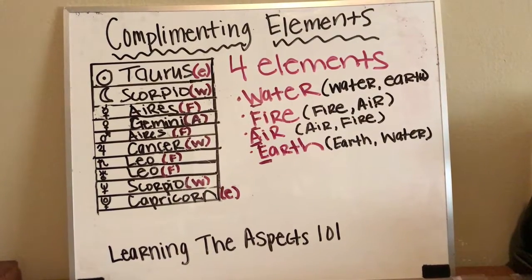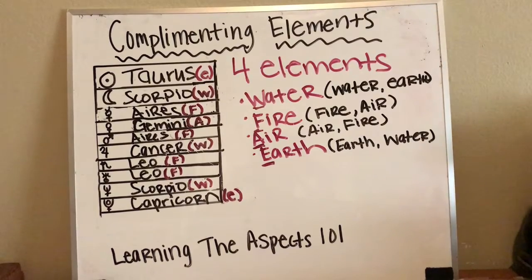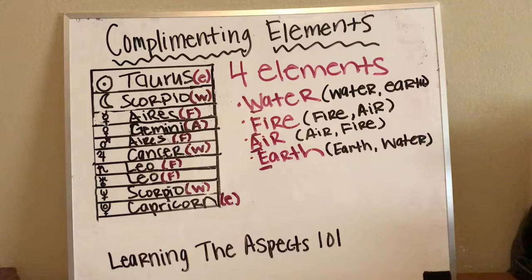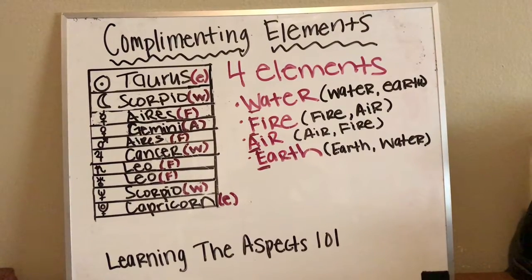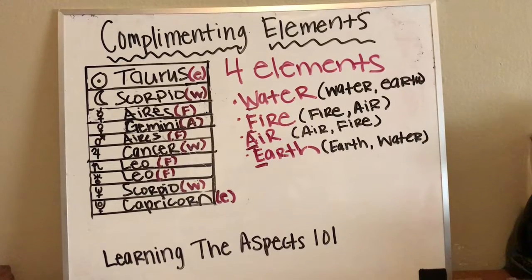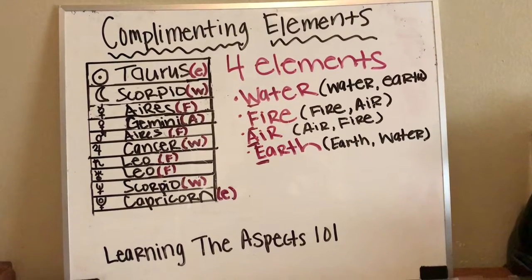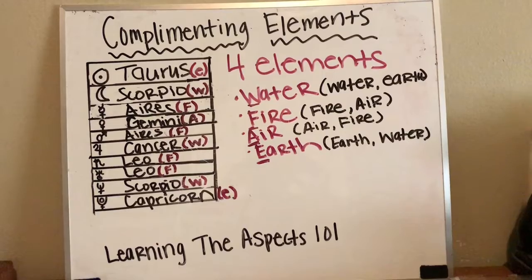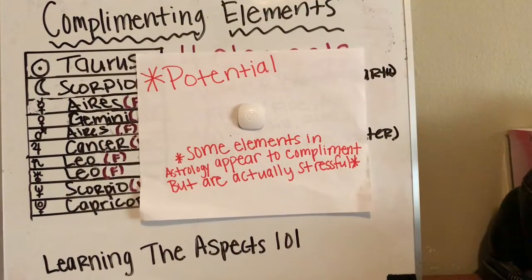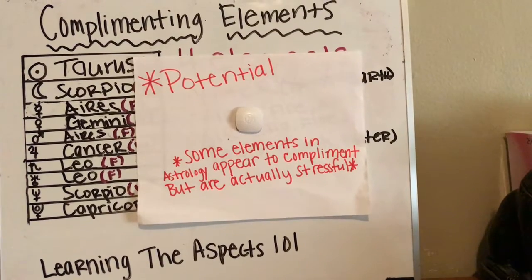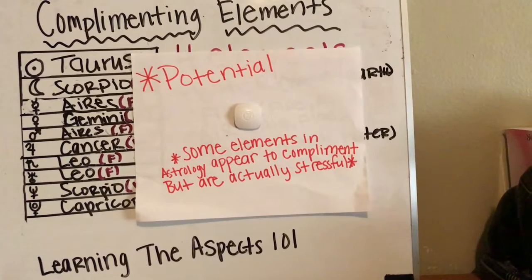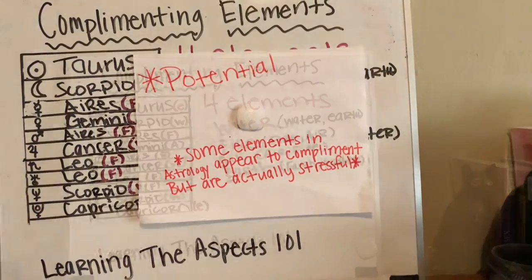We don't need astrology to tell us that water and earth can be very good friends for obvious reasons, nor do we need it to show us that air and fire together can produce some interesting results. Just like in nature, in astrology, some elements naturally complement one another. These complementing elements have the potential to produce less stressful communication between the planets. Now, potential. Take a second to read what that says. That's when astrology can get a little tricky.